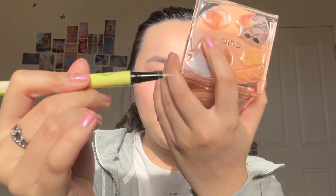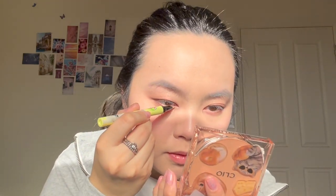The main reason I got this was because I love to do, you guys know, the highlights in the corners of my eyes. So I thought if I have a brush liner, it's a super thin tip, I can just use this rather than getting a brush each time. It'll be super convenient. So let's give that a go. Oh, that is pretty. And it is very, very shimmery. Instantly, this eye looks much more awake and brightened. Oh, this is really nice, and I'm glad I got this shade. It's not super pigmented per se, but it's very shimmery and shiny.